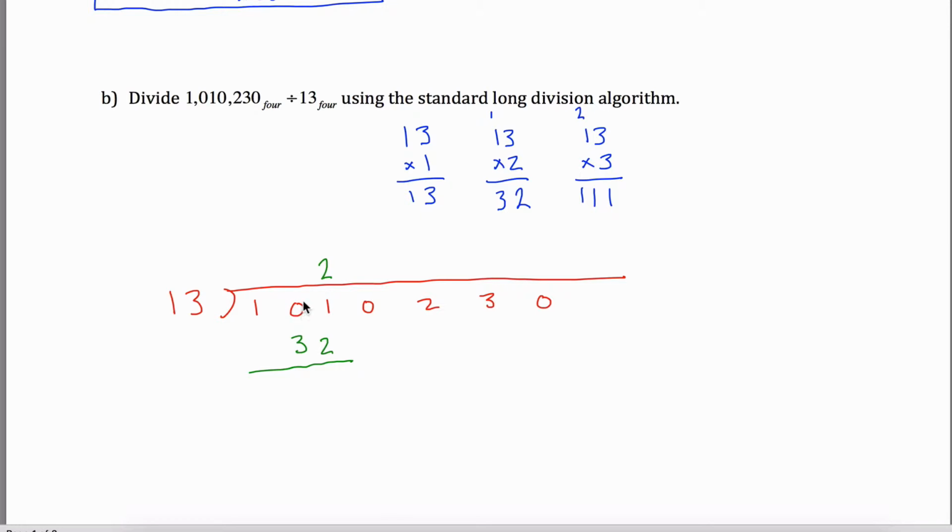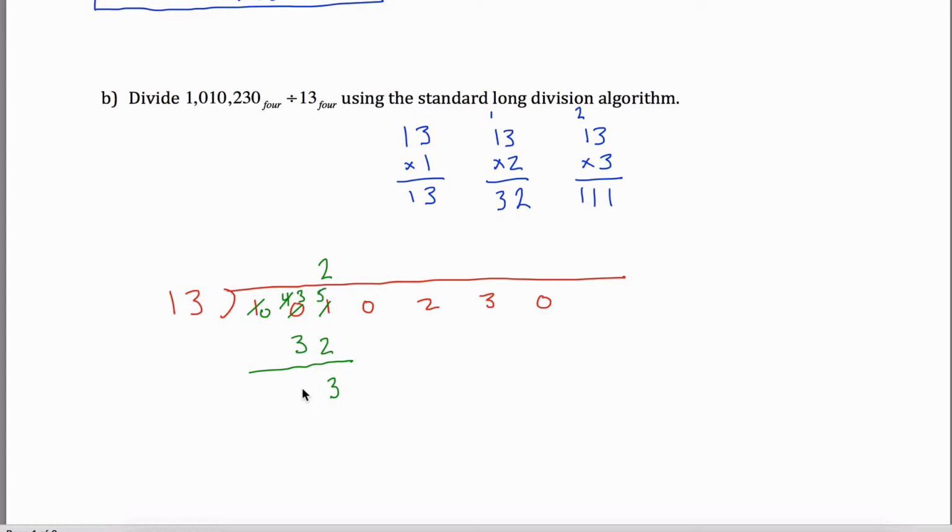I don't have enough, so I have to borrow, but there's nothing here to borrow from. So I can reduce this down to a 0. And by doing so, that changes this into a 4. But I can't leave this as a 4 because I had to borrow from this 4, which makes it a 3. It gives me 4 more over here, which I'm going to write as 5, even though I'm in base 4, because now I can do 5 minus 2 to get my 3, and 3 minus 3 gives me 0.